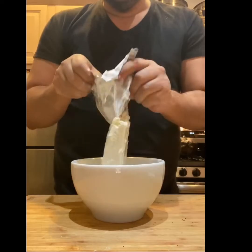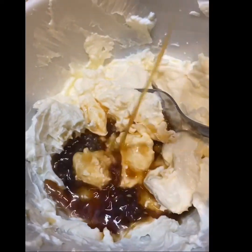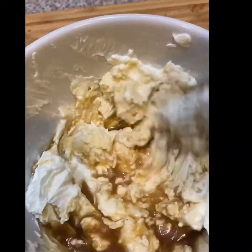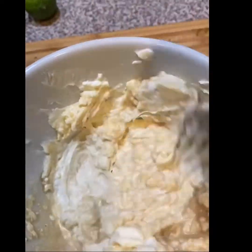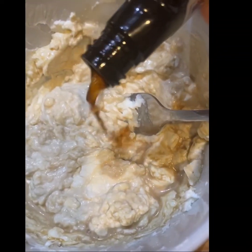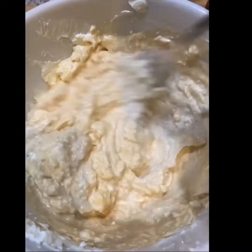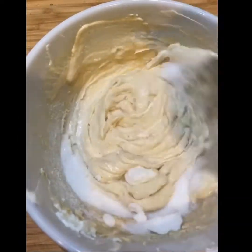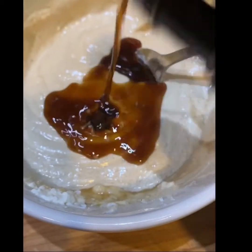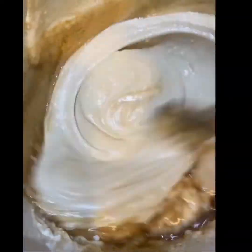Place an 8-ounce package of softened cream cheese in a bowl. Break that up and smooth out just a bit. I'm going to add some coffee to the cream cheese filling to echo the flavors of the cake. Whip that in really good. Also, a teaspoon of vanilla would give it great flavor. I also add in 2 tablespoons of sugar. Then to make it extra special, I'm going to give it a few splashes of coffee liqueur. Be sure to incorporate that really, really well. I could eat the filling just by itself.